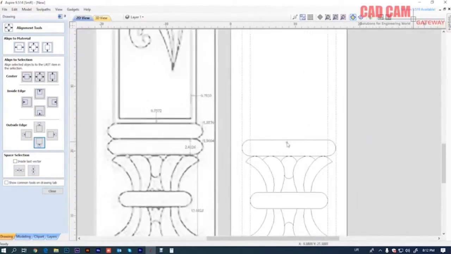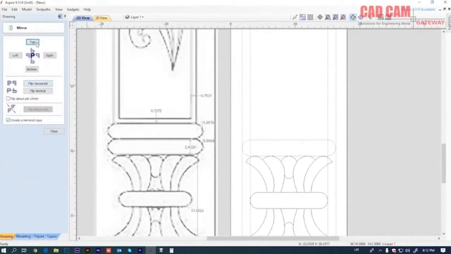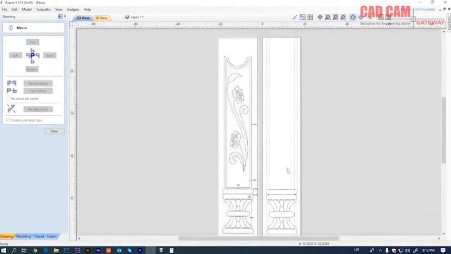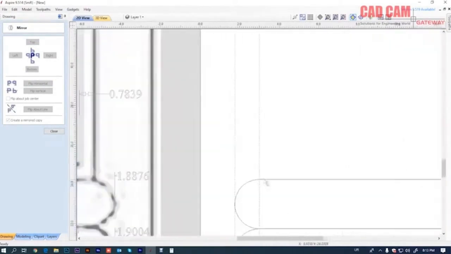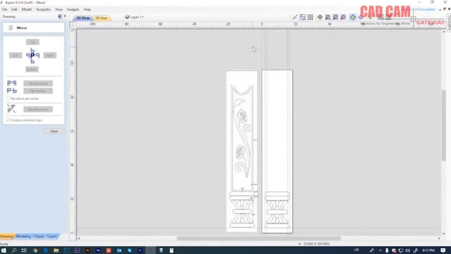In the same way, we need to duplicate this rectangle. I selected the rectangle and copied it from the top using the mirror command. Now, this much of your work is completed. Next, we need to create this design that you can see here. Now you might have an idea why we took this step, because the depth ends here and a straight line starts ahead. So we will draw a rectangle here.